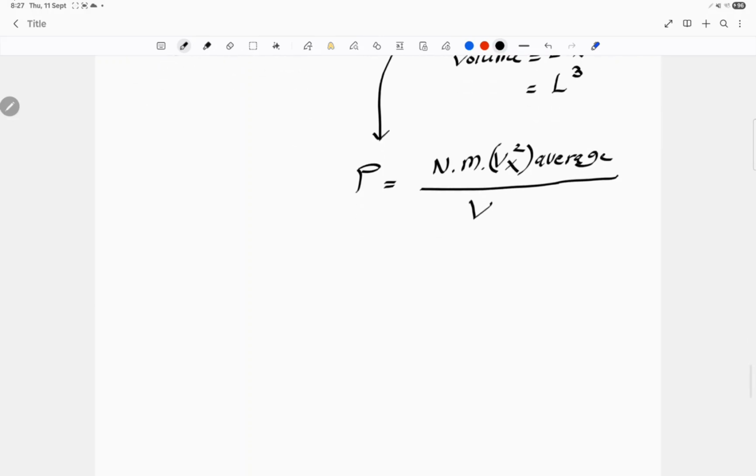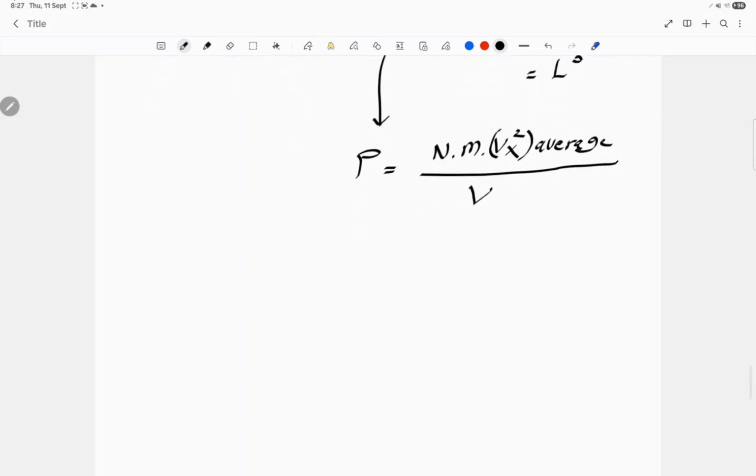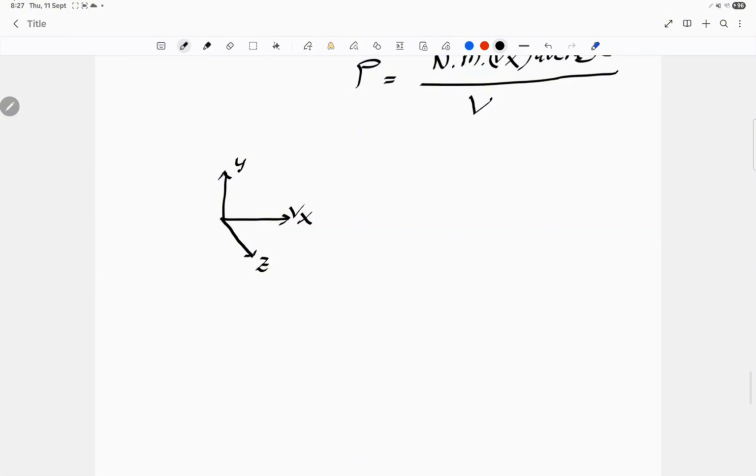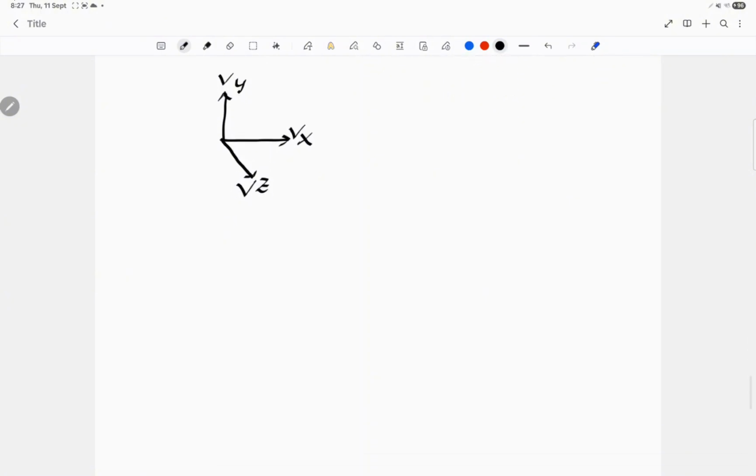Now, so far we've been dealing with only the x direction, but guess what? Our particles are not only moving in the x direction, they're moving in the y direction, and they're also moving in the z direction. Now, the velocity in the x direction and the velocity in the y direction and the velocity in the z direction will all be the same. Okay, by the way, this v here is not velocity, it's volume, just for you to remember that. Okay, now, so Vx and Vy and Vz are equal to each other.